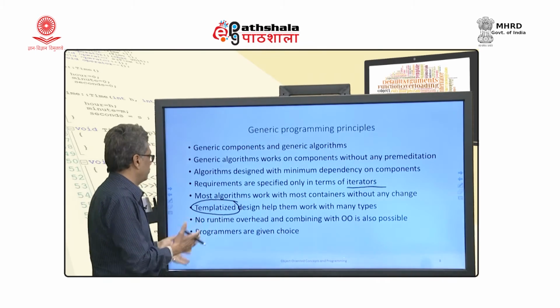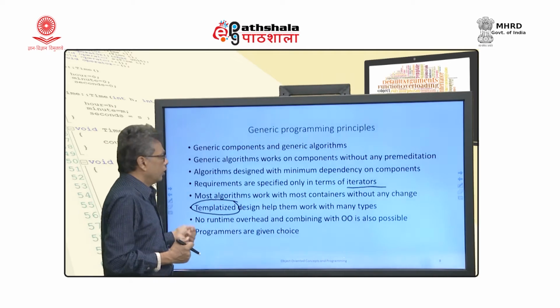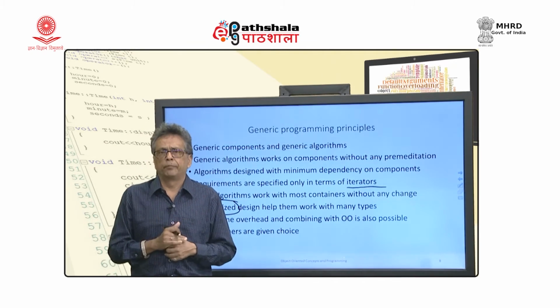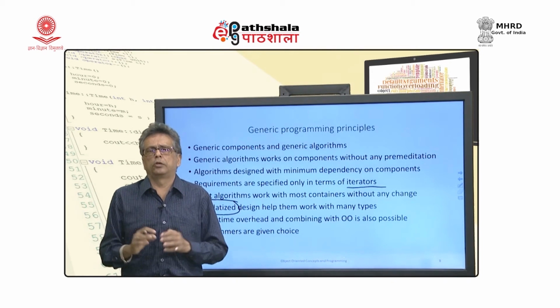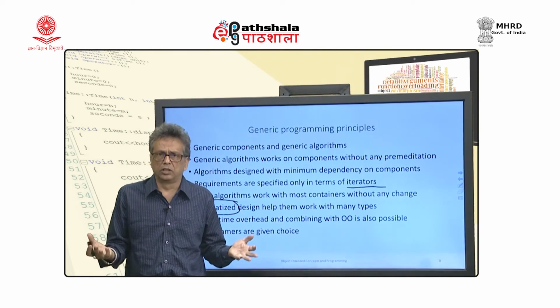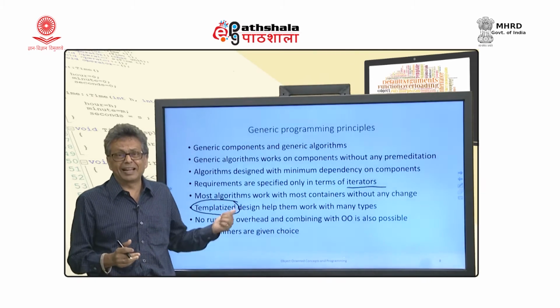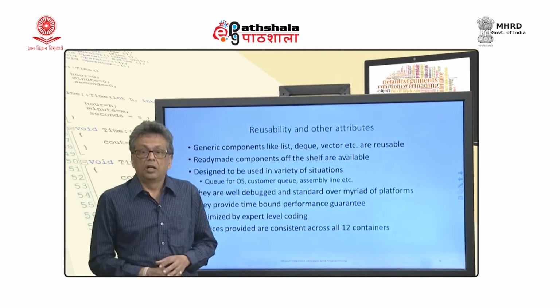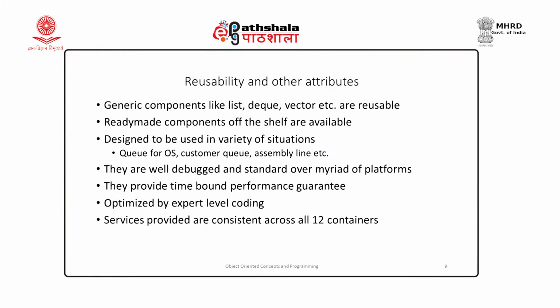Which is something C++ always wanted. Not only that, C++ is really good in one thing, there is nothing which is forced on you. If you want, you may use it, if you do not want, you may not use it, and that is the choice available to us as a C++ programmer. Okay. Reusability and other attributes. The biggest advantage of these algorithms and components is reusability.